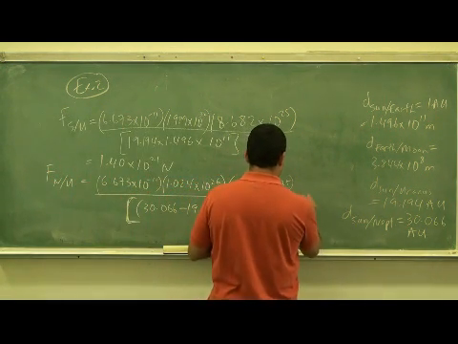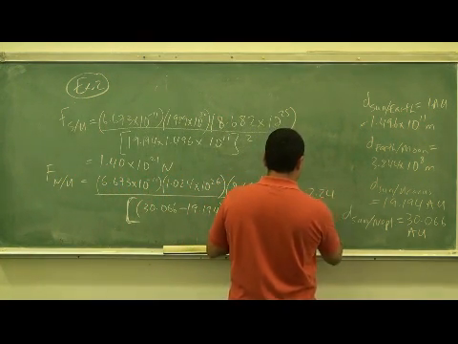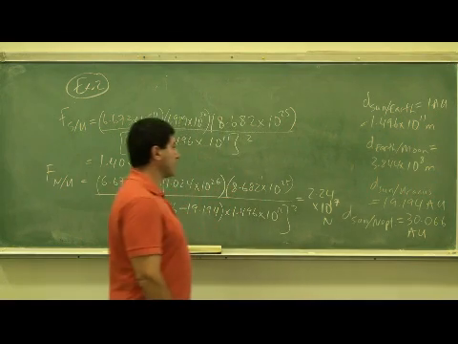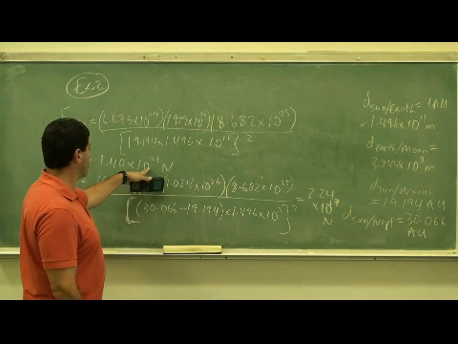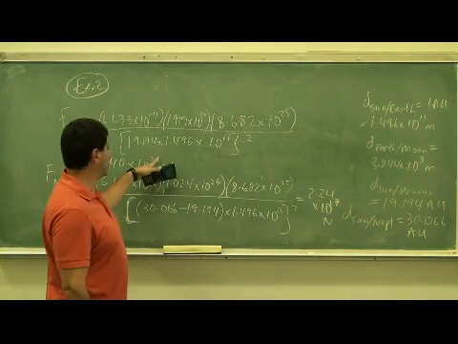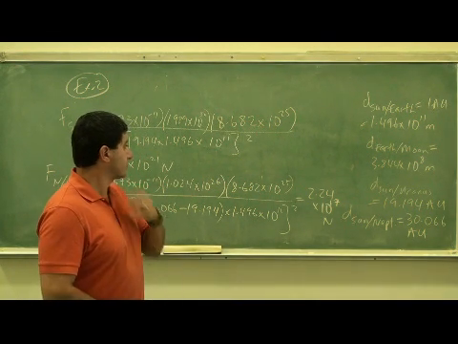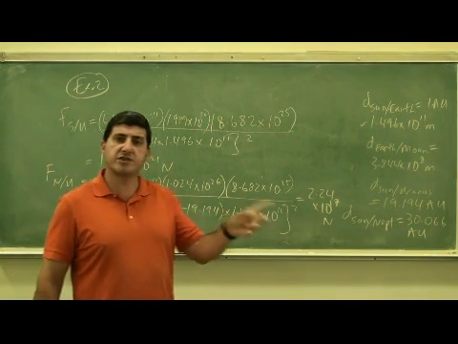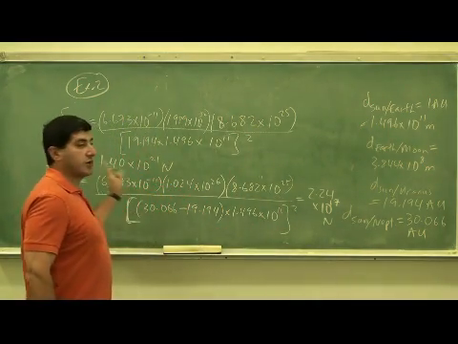So it is not nearly as big as that. 2.24 times 10 to the 17th Newtons. Now notice how quite a bit smaller that is than the 10 to the 21. So if you, in order, the beginning, just the first part of it, if you just take the ratio of 10 to the 21 over 10 to the 17th, that would be roughly of the order of 10 to the 4th, right, 10,000. So the gravity of the sun on Uranus is 10,000 times stronger than gravity of Neptune on Uranus.